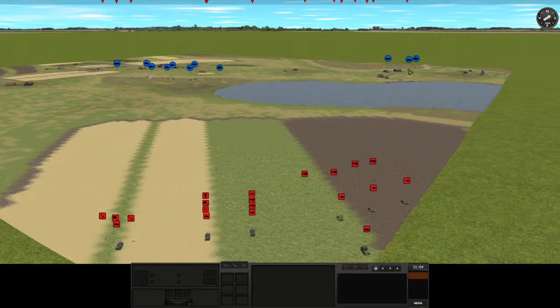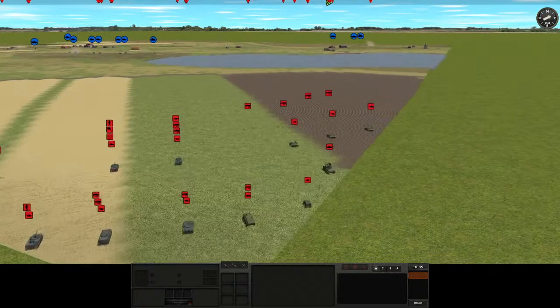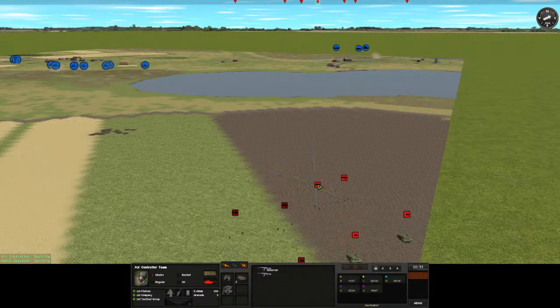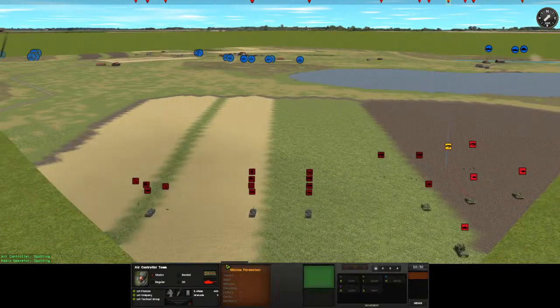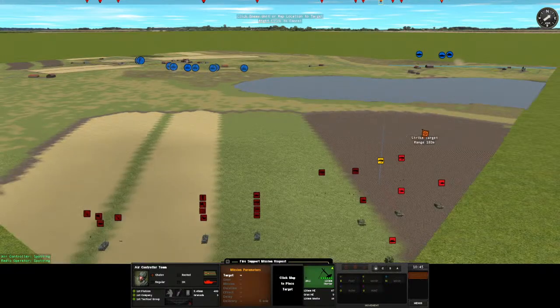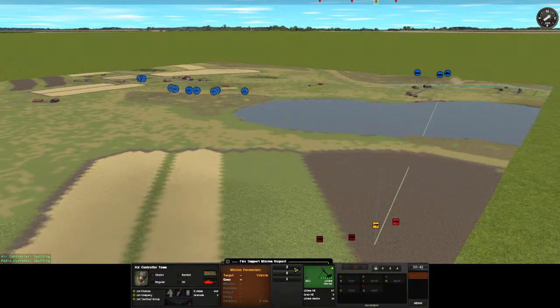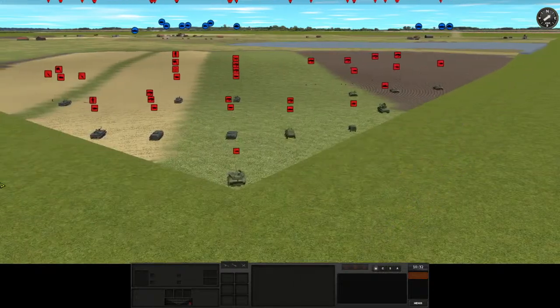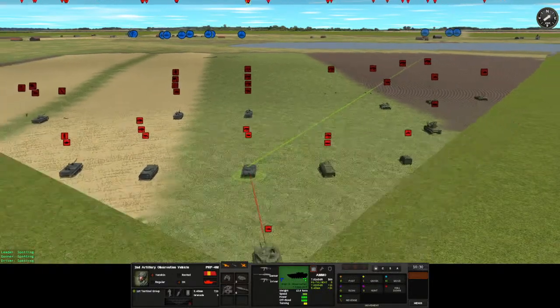It's a big difference to the accuracy if you're just shooting at solid icons as opposed to suspects. I think that's where the air controller team has to access both the drone and the off-board artillery. It's really important, so having an air controller will help enormously.